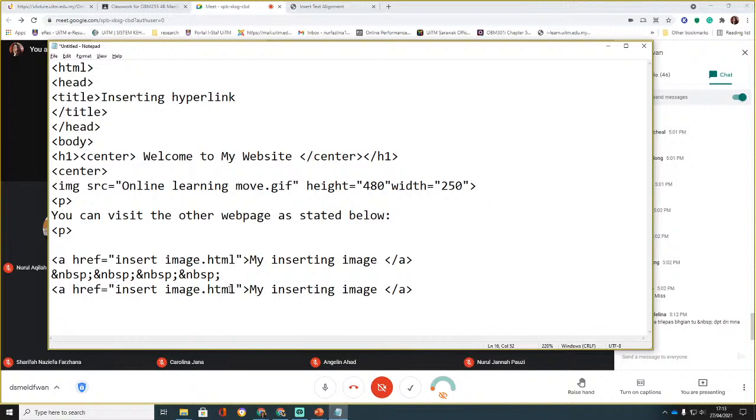Okay, once you're done, on this content or the source of the HTML document, highlight, click delete or backspace.